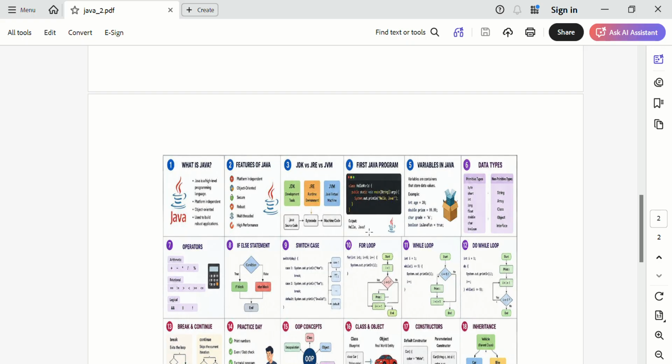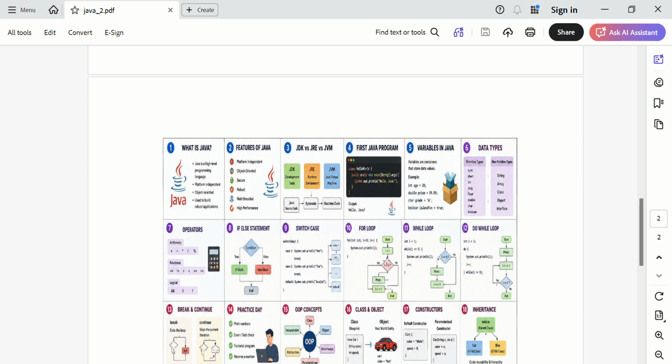So we will learn a basic first program first. Later we will learn about variables, how data is stored in Java, like primitive data types and non-primitive data types, and how these data types are stored in variables. All these things we will learn.